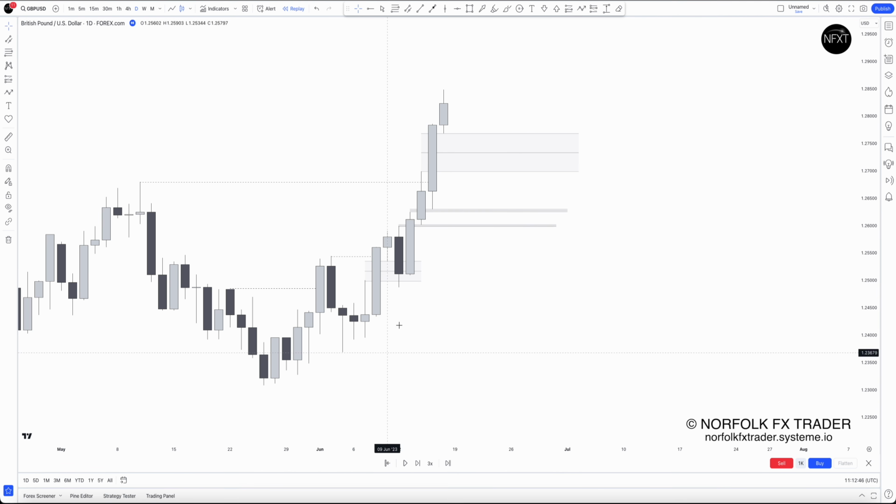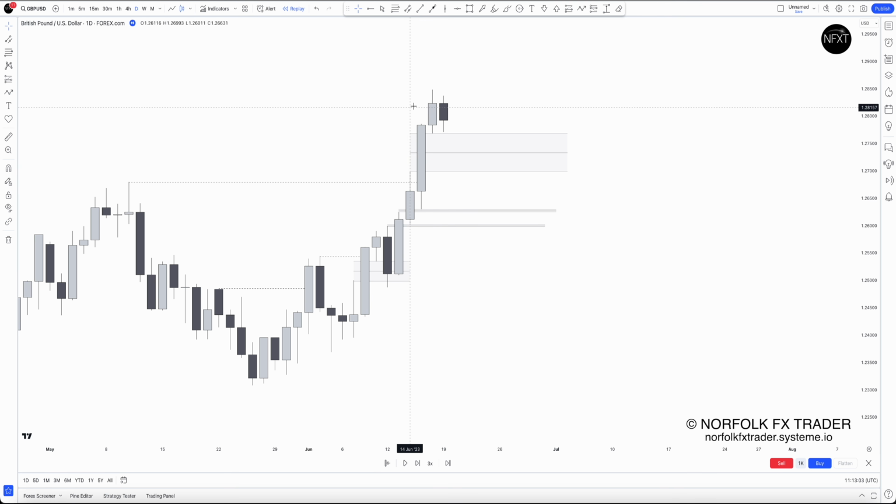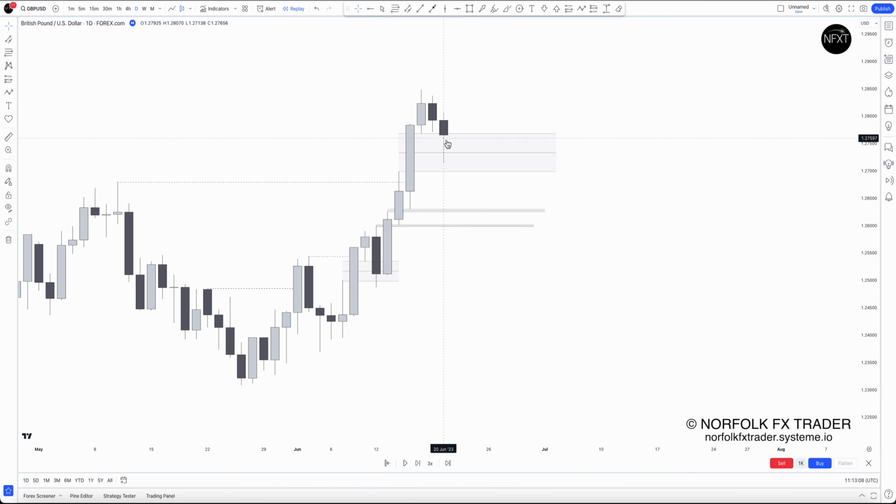And when we're using this, we need to understand as well, where's the move coming from here? The move is coming from this low to this high. So we want to see a pullback at least to the 50% or lower when we're looking for a potential trade. So this gap here to me will not work. And that's how you understand these gaps. Now we've got a lower high, so a potential pullback. So you can see we've wicked through to test this 50%. If we see a continuation here, perhaps on lower time frames or break of structure, then that could give us an entry to go long back for this high.